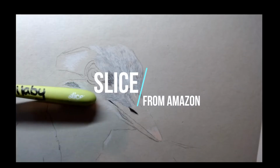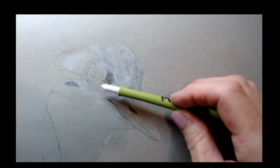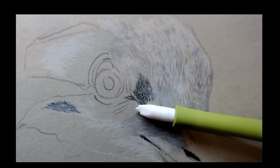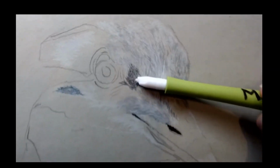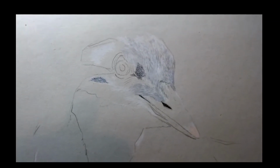and I'll show you how tiny this little blade is. It's pretty small. So we're going to have fun playing with that. But let's just keep drawing with cold gray 3, and then we're going to move to cold gray 4.